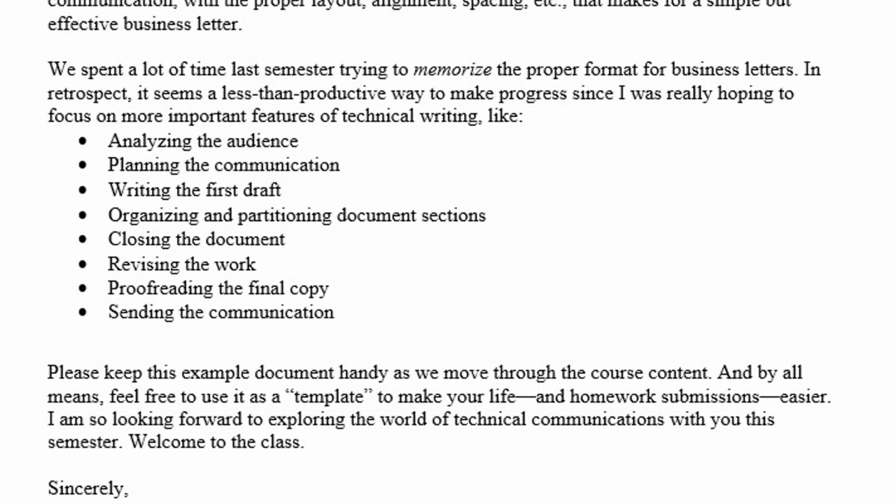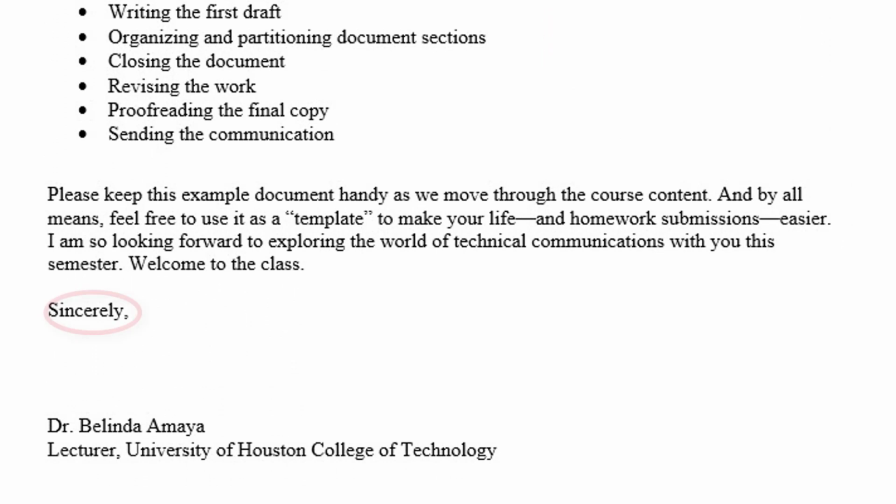When you get to the closing, you need to use something very simple and basic, and this one will be followed by a comma. Sincerely, best, regards. Those are all good choices. There's others, of course, that may be appropriate as long as you don't go too casual or too fancy or too wordy. Finally, don't forget to leave those 4 spaces between your closing and your typed name.